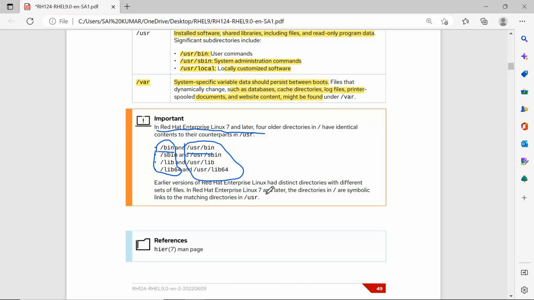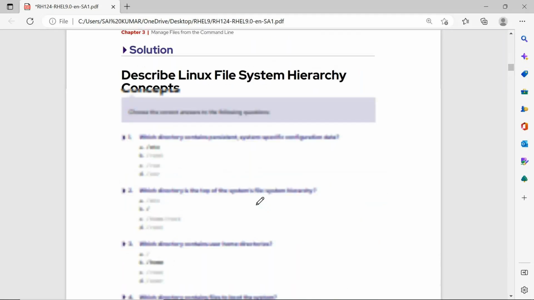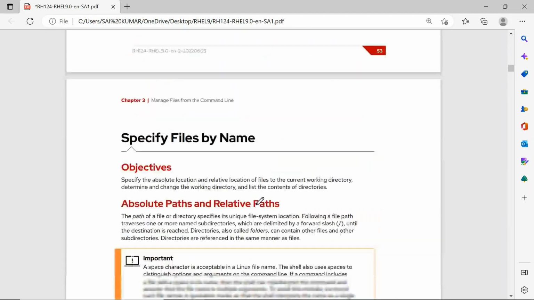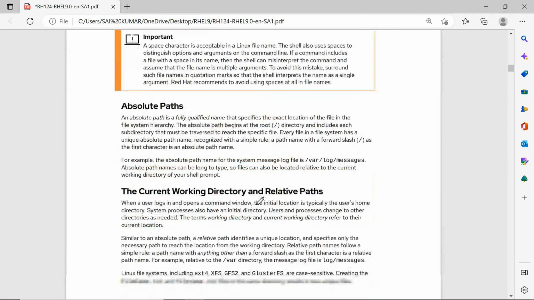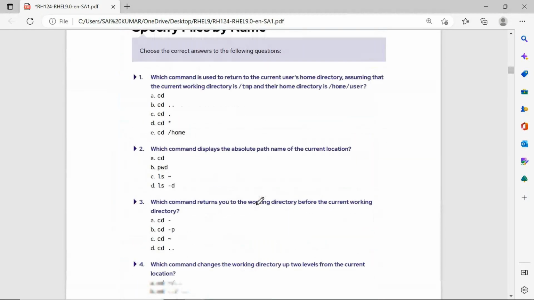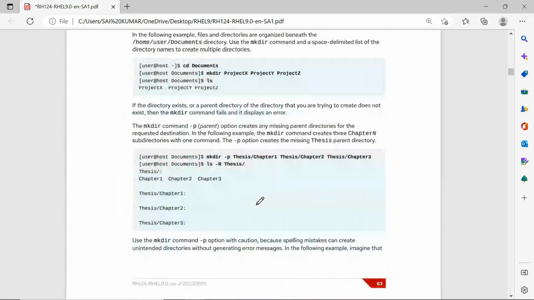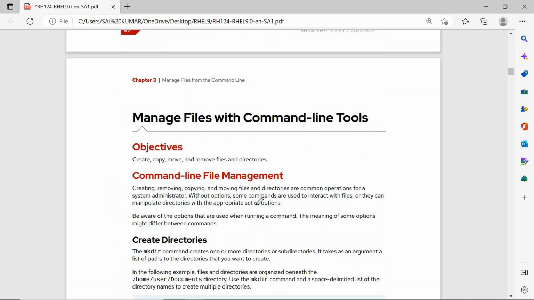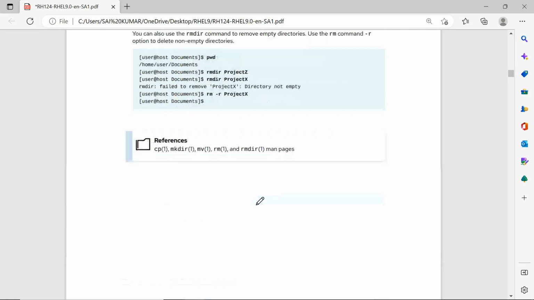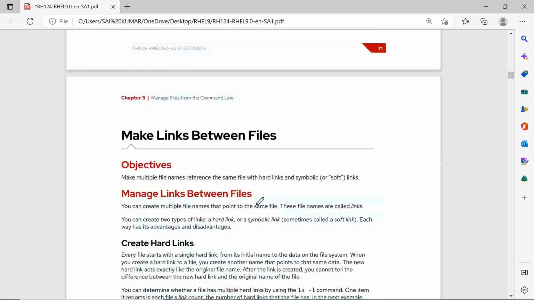In version 7 and later, the directory in slash symbolically links to the matching directory in the /usr. This topic we'll discuss tomorrow.